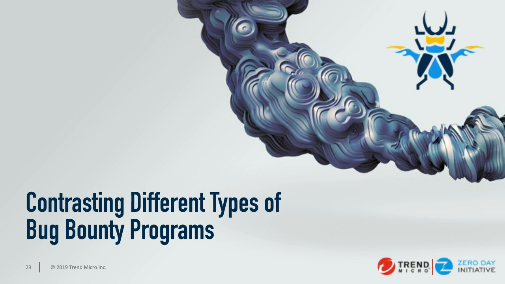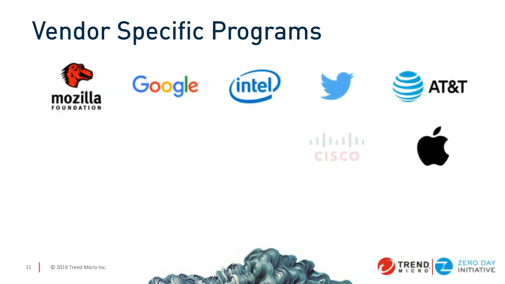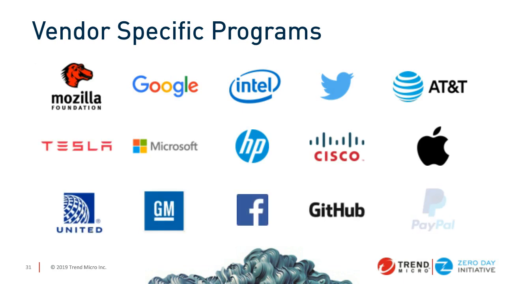Let's contrast the different types of bug bounty programs, because there's a lot of confusion. There are four types: vendor-specific programs, vendor-agnostic programs (which is where we are), bug bounty as a service, and the gray market — exploit brokers and government sales. Vendor-specific programs are common — if you're a vendor with more than 5,000 employees, there's a good chance you have one. Mozilla is credited with the first modern vendor-specific bug bounty program starting in 2004. Microsoft later had one after initially saying they never would; Apple had an invite-only one for a long time and just announced they're changing that; Tesla has theirs; and United Airlines rewards you in frequent flyer miles.